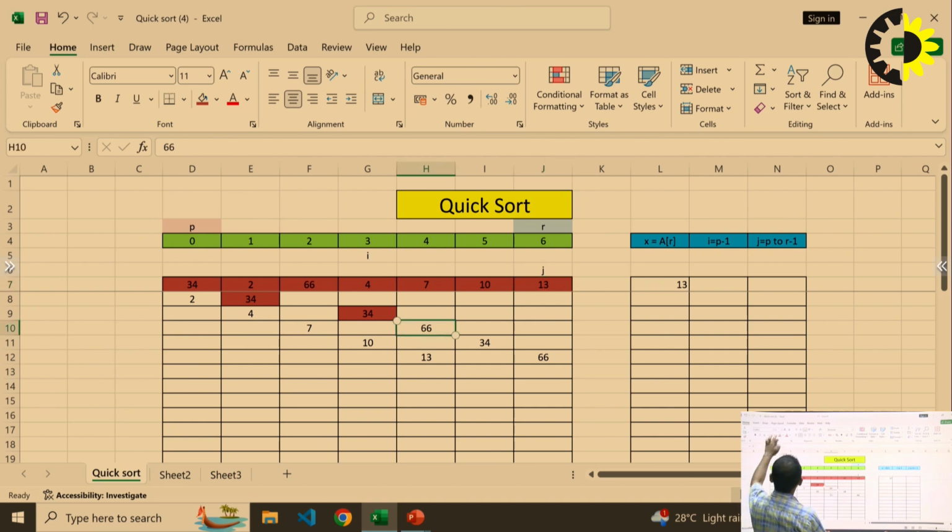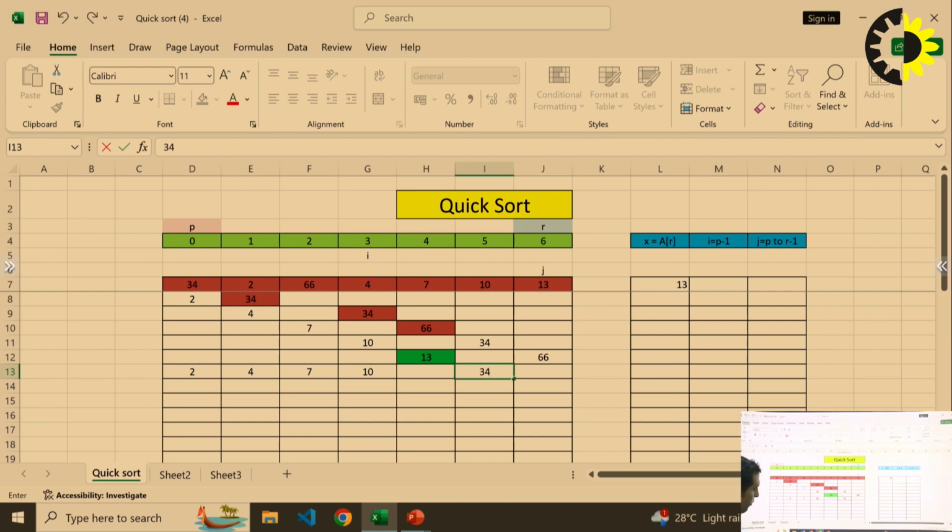Now this is our pivot element. The left subarray elements are 2, 4, 7, 10, and the right subarray elements are 34 and 66.